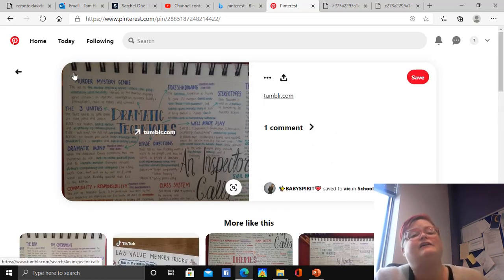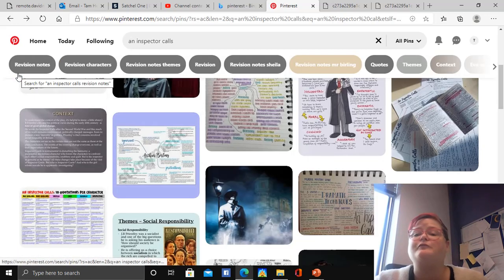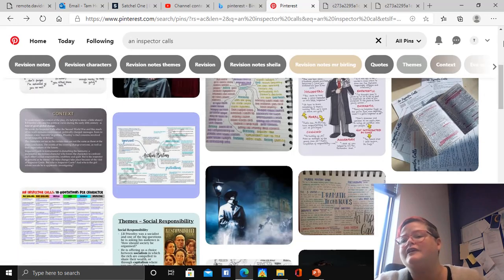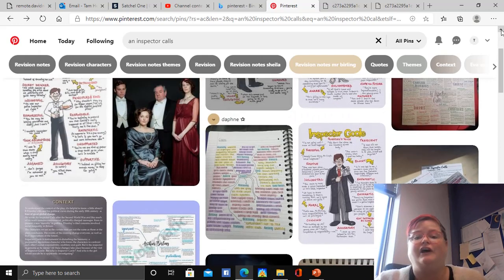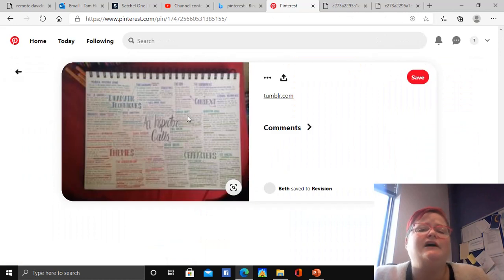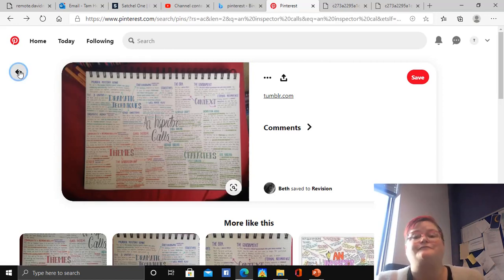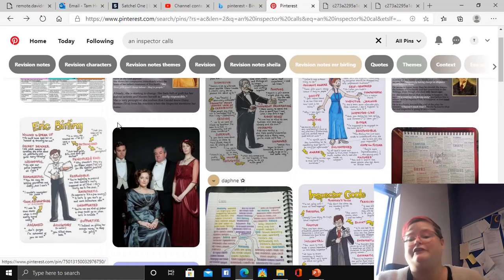And again, if you click on that link, it'll take you somewhere where you might find all sorts of helpful resources. So part of what you're learning today is how to use the internet to help you to do that revision. And you can see here as well, look, that takes you to Tumblr. It's got loads of different things there when it loads. It's got somebody else's revision that they've done the hard work for you, and it's there. So yeah, that's fine.